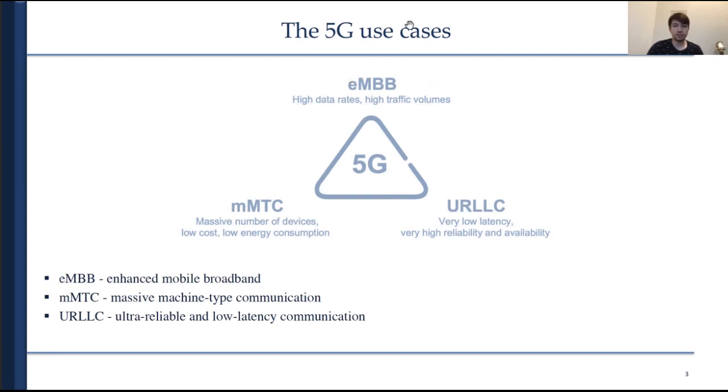The first one is eMBB, which stands for Enhanced Mobile Broadband. The second one on the left is mMTC, which is Massive Machine Type Communication, and also URLLC, which is ultra reliable low latency communication. So let's briefly talk about each of them. eMBB corresponds to a more or less straightforward evolution of the mobile broadband services of today, and it enables even larger data volumes and further enhanced user experience. By supporting even higher data rates, we can transfer our media or our streaming in much better quality and much faster. So that's the first one, eMBB.